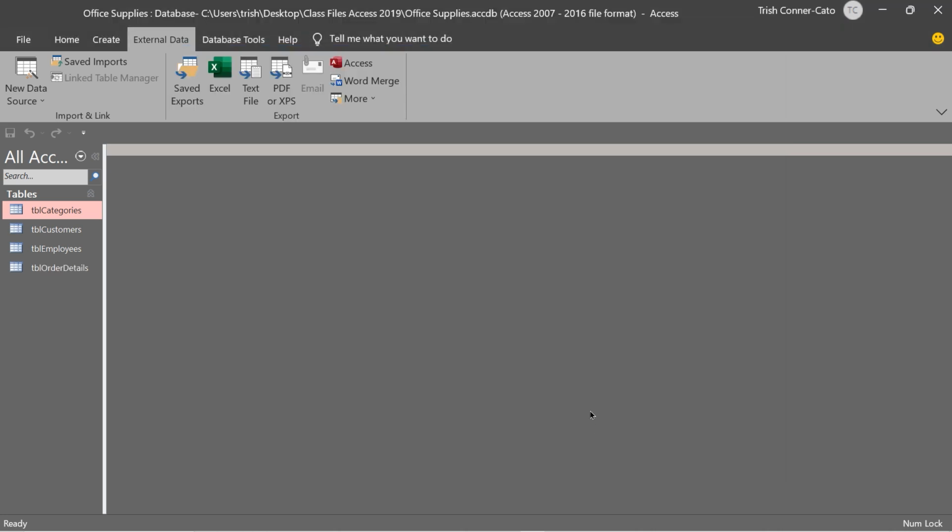Now, at this point, I want you to pause the video, go to New Data Source, from File, Excel, and grab those two other sheets so that they come in as new tables. So now your navigation pane should be populated with the 6 tables we're going to be using. You brought in orders and products.